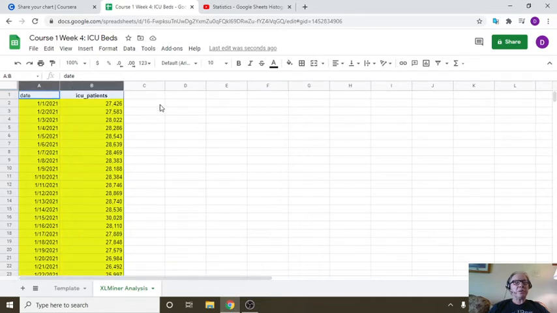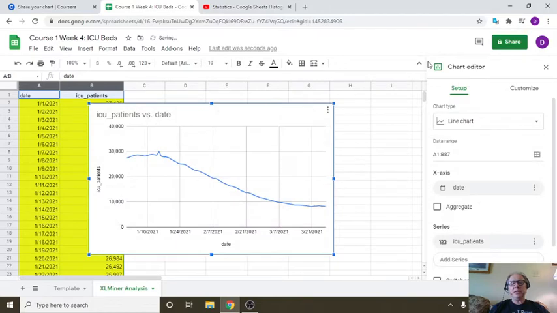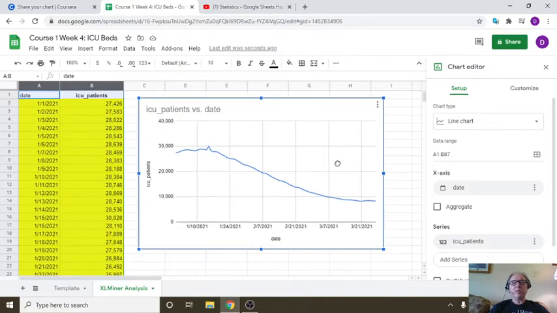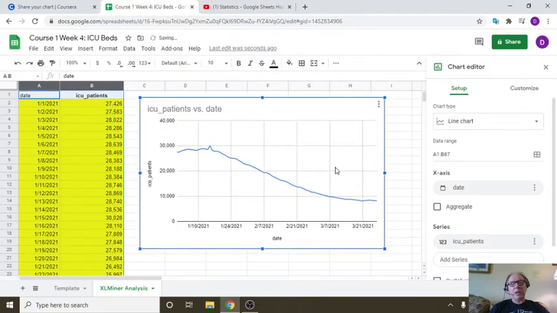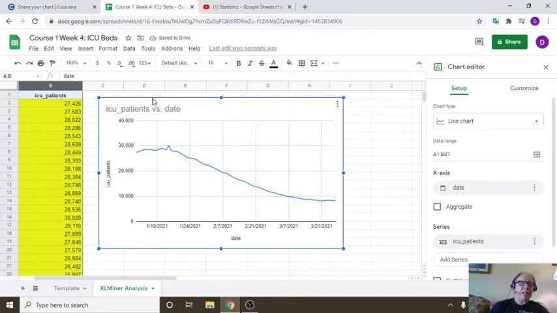This is a very simple straight plot. There's not a lot of data movement. But here it is. Let's move over here a little bit. And now we have our basic plot.